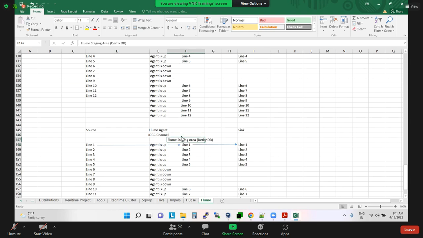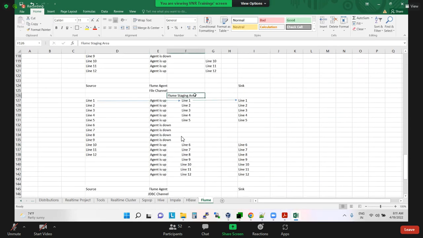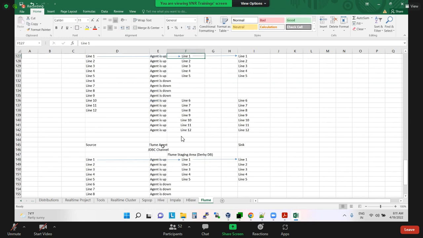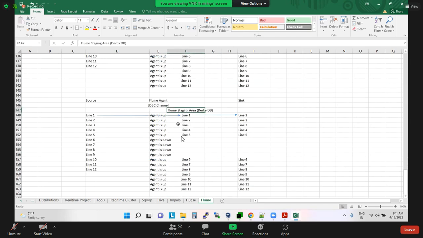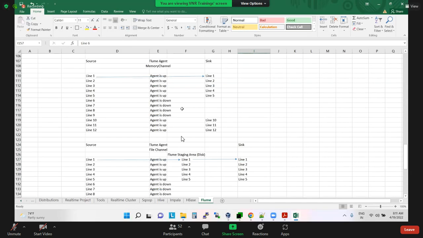Whatever data is coming here, first it will load into the DB, and then only it will be stored. In the file channel, it is the hard disk; this is a database. In both places, you will not miss any data. But if you use the memory channel, then only you will miss the data. Got it?